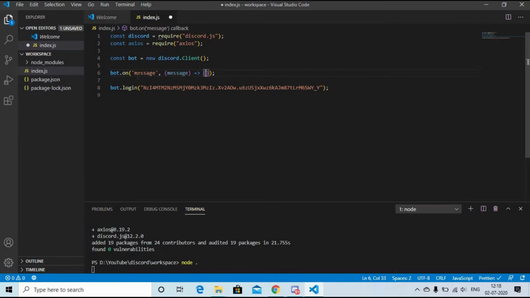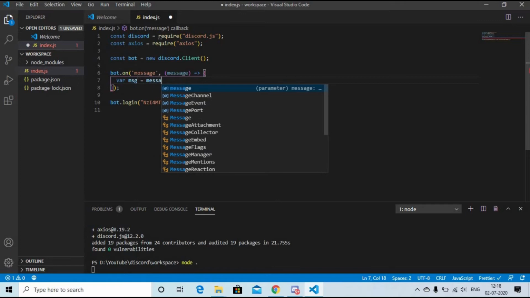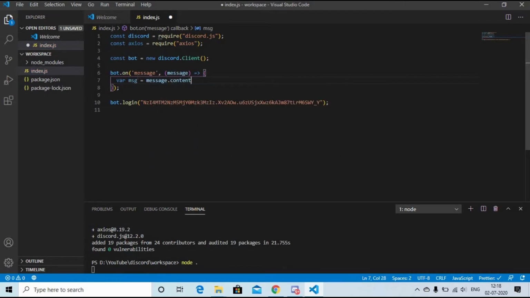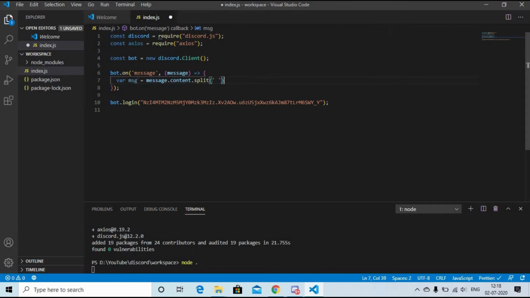So let's split that message into parts. I'll say var message is equal to message.content, and the content variable contains all the content of the message. I will split it on spaces, so I can get every word converted into an array.